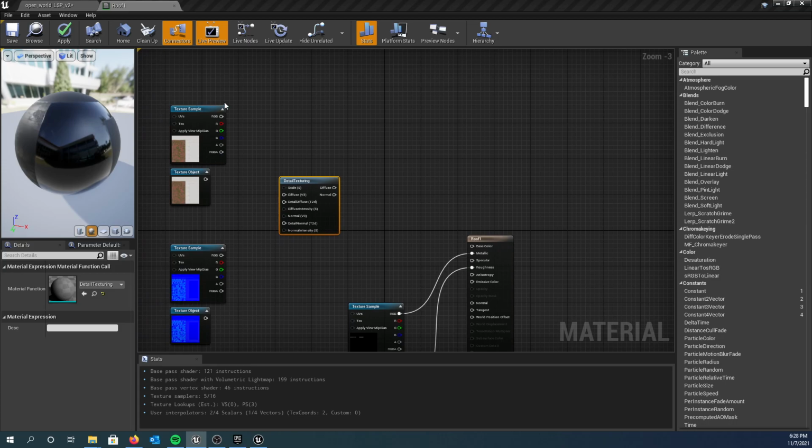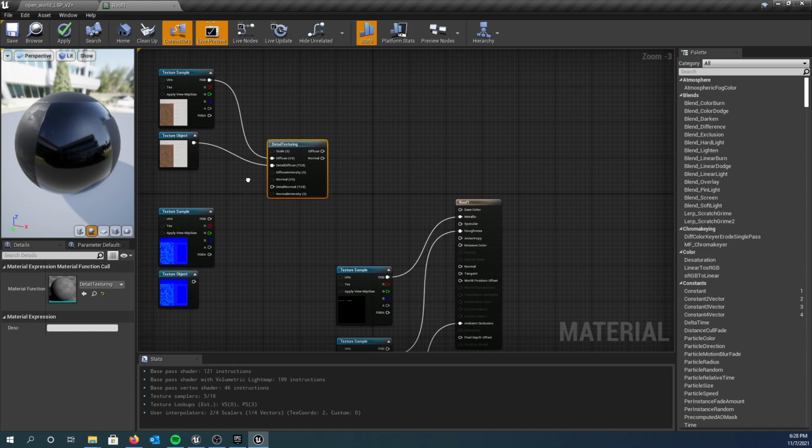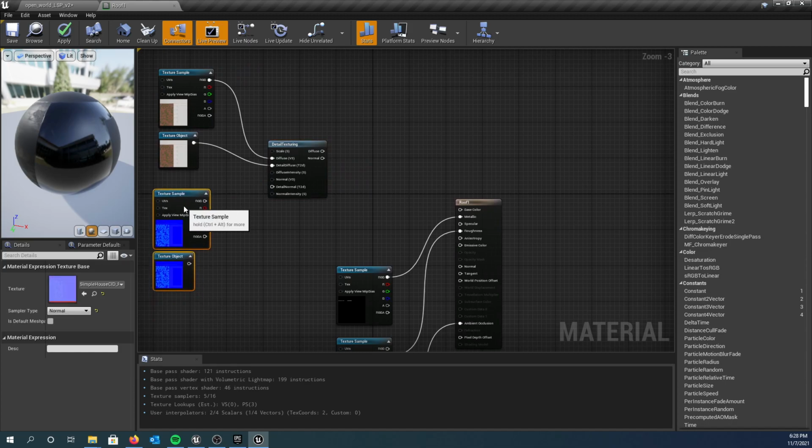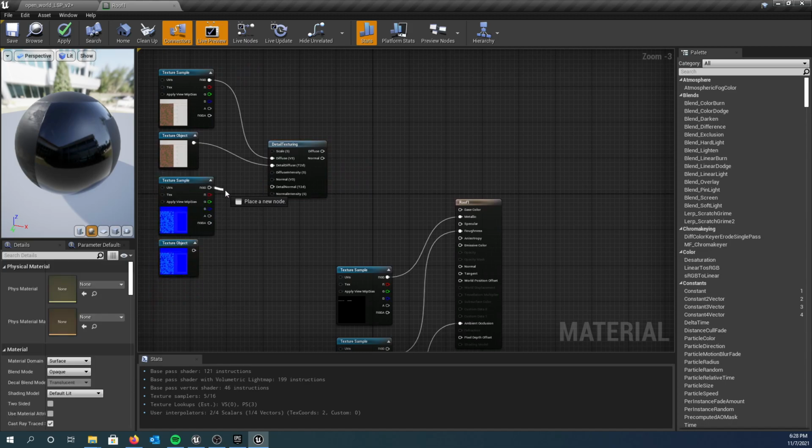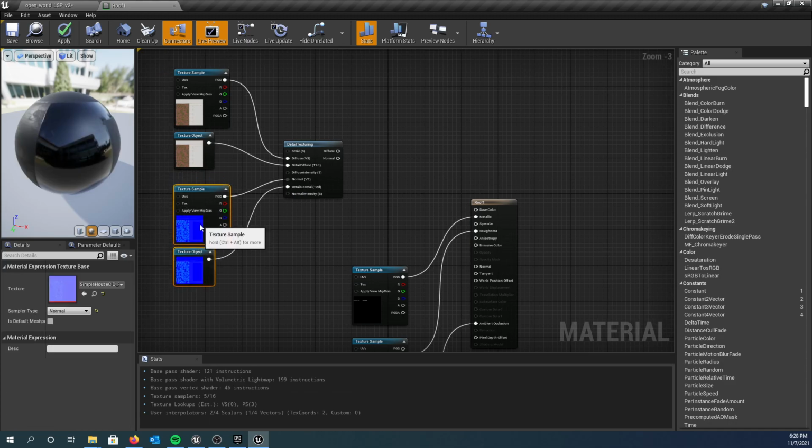Alright, so from the RGB, this one goes into what's called diffuse, because diffuse is another name for an albedo. And then this one is going to go into the detail diffuse, because that's what that is, a detail object. I'm going to bring these up a little bit. We're going to do that same thing here. We're going to come out from the RGB and go into the normal there. And then this one goes into the detail normal there. Actually, I'll put these down just a little bit so I have some space.